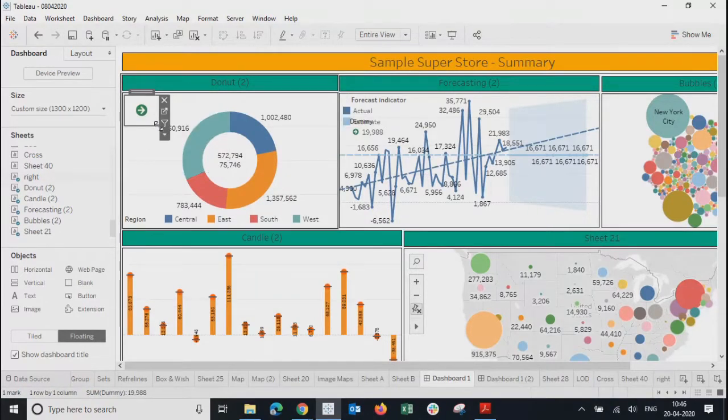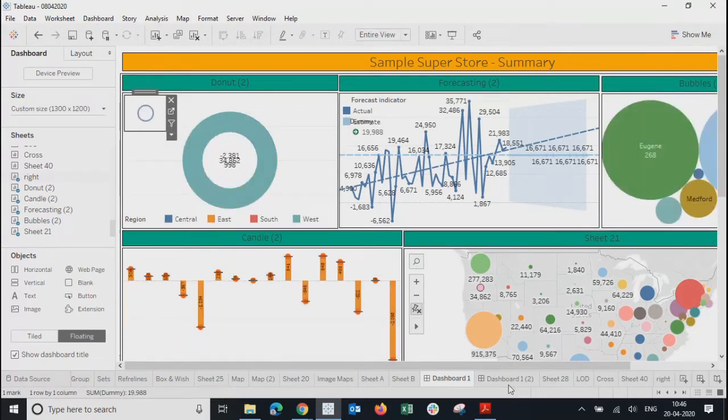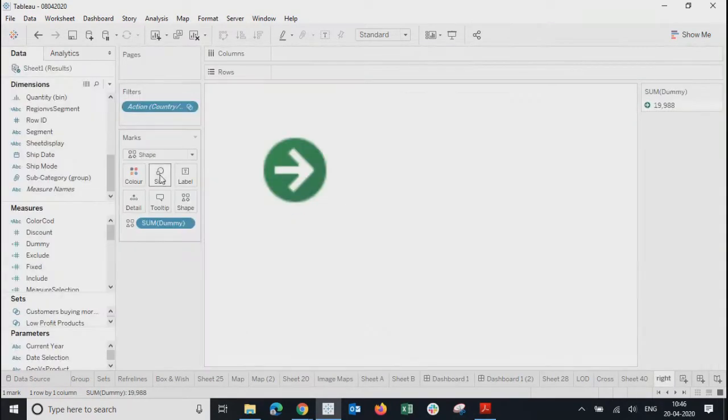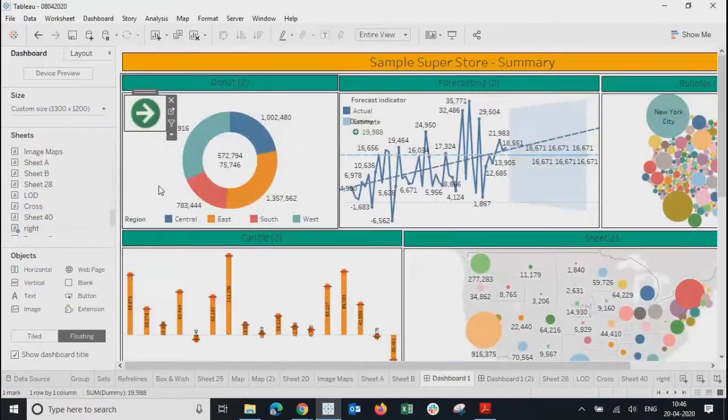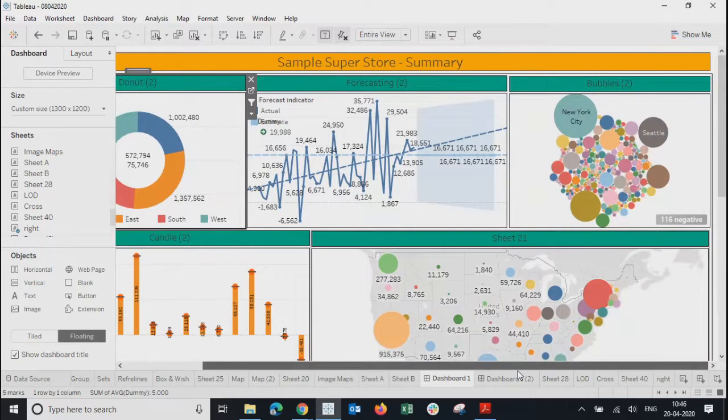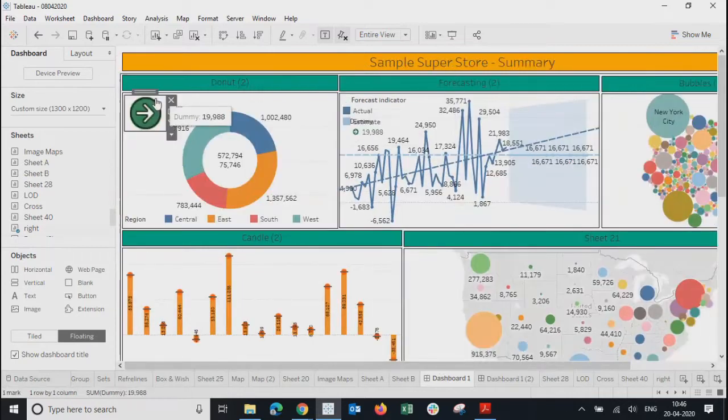Right? Now it's up to you where you want to put it. Still the size looks very small. What I'll do, I'll go to this right and increase the size a bit. We'll go back there. So I get it like this, right? Now, because it is floating, you can put it either here or at the top, wherever you feel is the best position, best location. You can place it wherever you want, right?